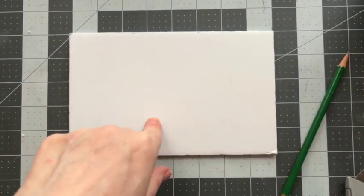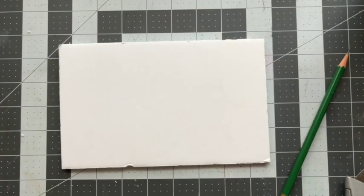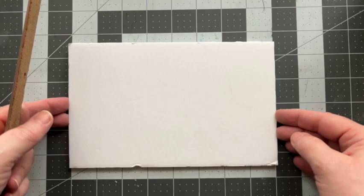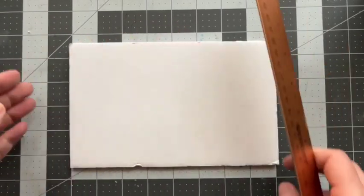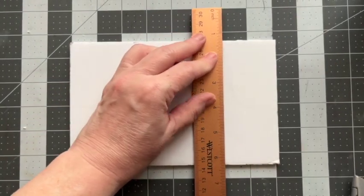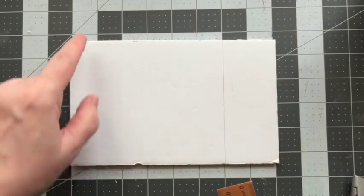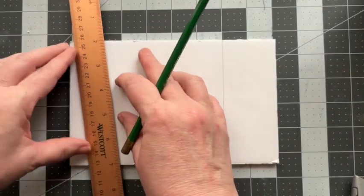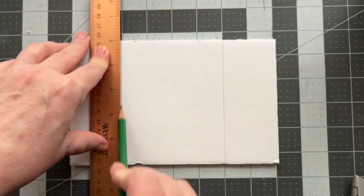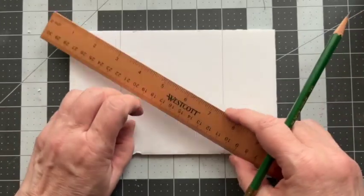Okay, this is a 5x8 piece of foam core. So it gives me something with a little more substance. You can use heavy cardboard or whatever. And what I'm going to do is go in 2 inches, and mark that puppy. And then 2 inches on this side. Let me square this up on the cutting mat.